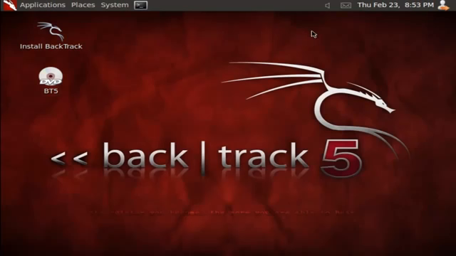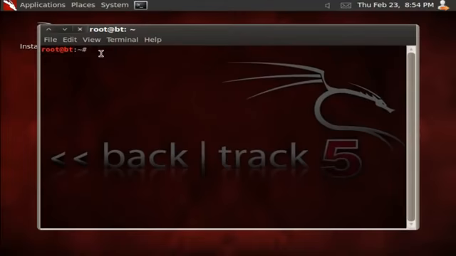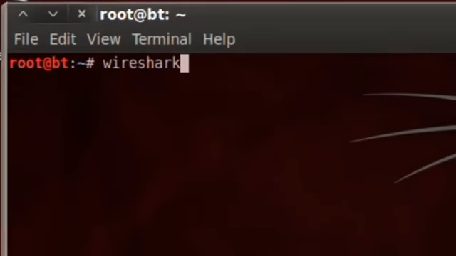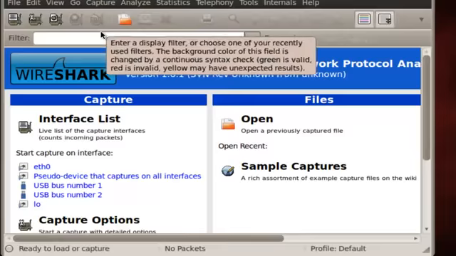So what you're going to need is Wireshark, and it can be downloaded from wireshark.com, I believe it is. Also, if you have Backtrack 5 RC1, you should have Wireshark already installed, so you won't need to install it. To start Wireshark, all you really have to do is open up a terminal and type in wireshark. It is case sensitive. It's all lowercase, and it's all together, and it will start Wireshark.